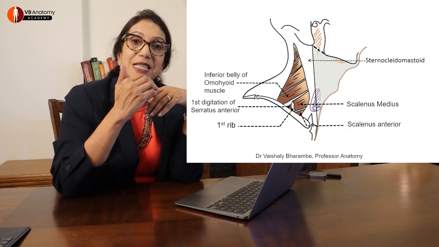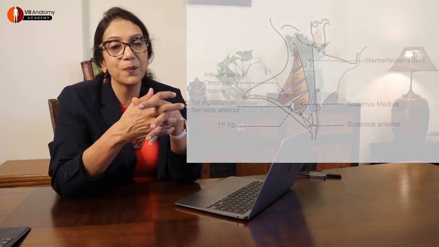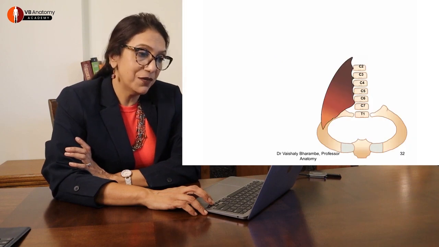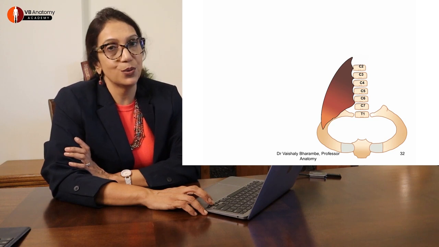But this is where the challenge comes in, and this is where you need to have a method of remembering. So now students, concentrate. I'm going to teach you a beautiful method of remembering this. Come on. Okay. Let's take a look at what's happening here. Can you see the cervical vertebrae, first rib and the sternum? And can you see a muscle attached to them?